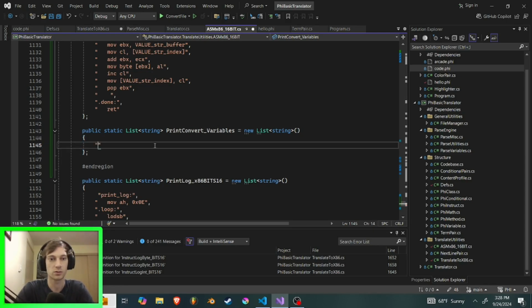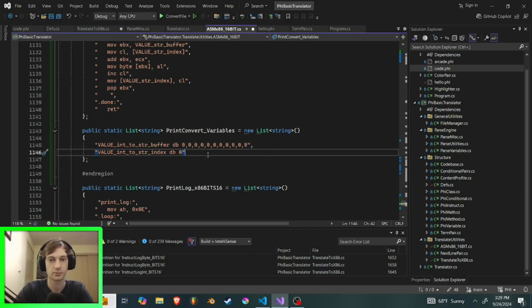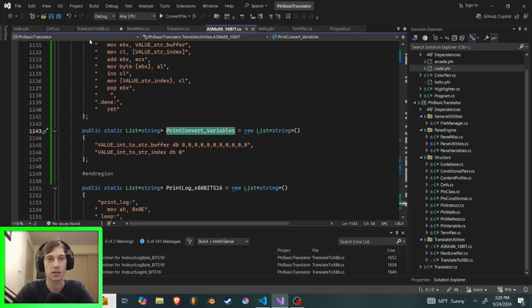And then we will, let's see, we have two necessary variables. And we'll go ahead and add that to the includes, which is in here.